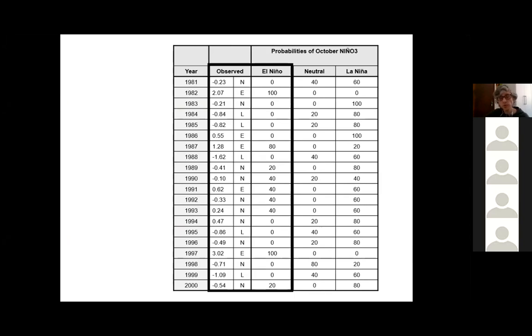So for computing your ROC curve, the first thing you have to do is to define what are the events and the non-events. So you go into your observations and look at how many cases an El Niño occurred. If you count the observed El Niños here, you find that there are 5. And if you want to compute the non-events, you go again in this column and count how many non-El Niño events occurred, the La Niñas or neutral conditions, and you have 15 cases. So out of 20, you have 5 El Niños and 15 non-El Niños. So events are 5 and non-events are 15.